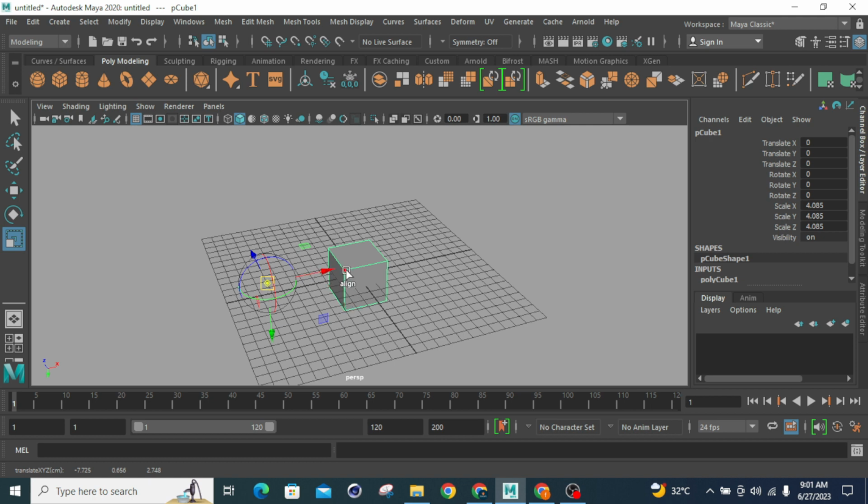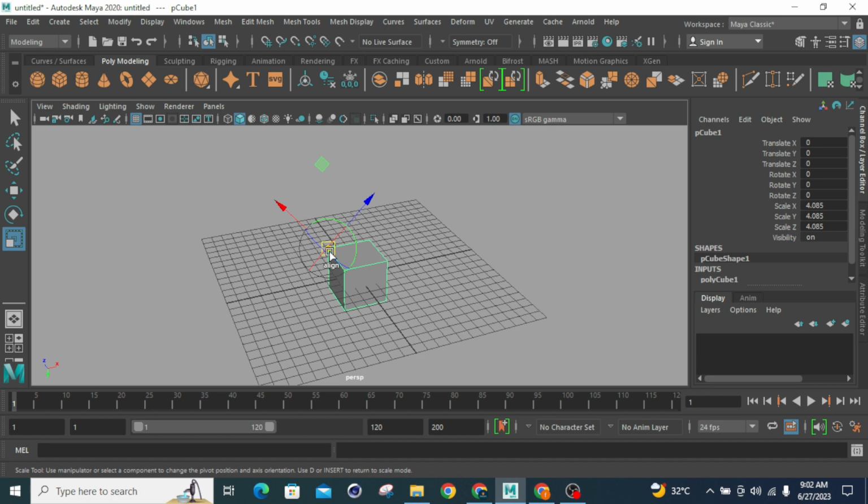So what is vertex? Vertex are these points. These points are my vertex. So how to snap with respect to my vertex? You have to press V, and then you have to click the respective point. So after clicking the vertex, this is known as snap to vertex. For snapping with respect to my vertex, the shortcut key is V.